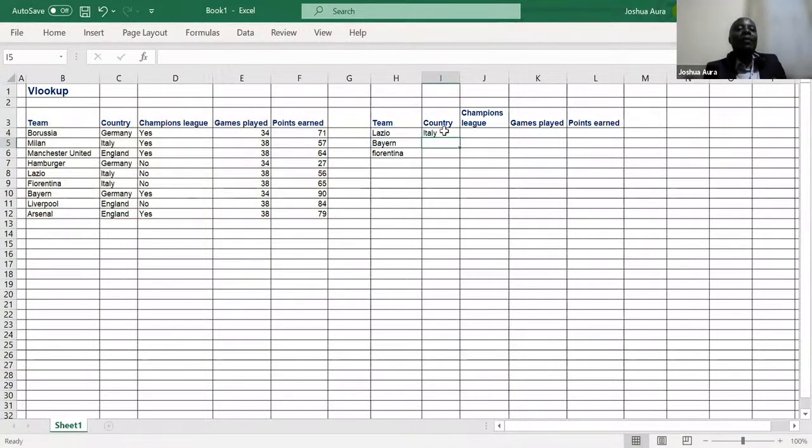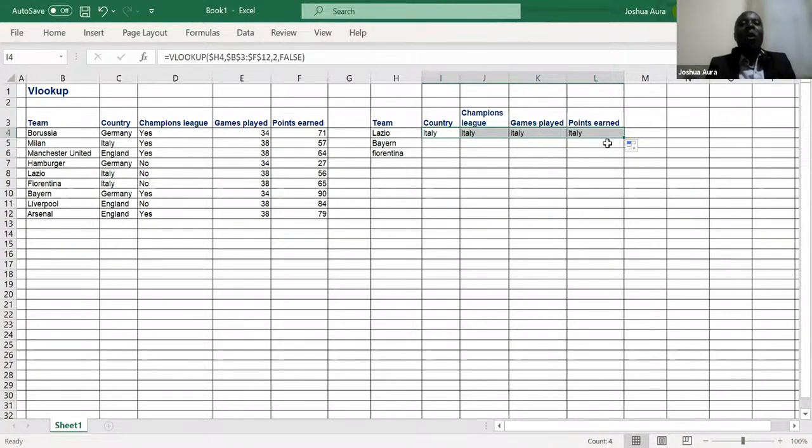So still it is telling me Italy. Now this is where Excel comes in. This is what I called to teach you tonight. Although I haven't started teaching you. The power of Excel is the power to copy a function, the power of copying a formula. So what I need to do is to come and copy this formula by dragging this small plus. So I'll drag like that to the right. When I drag like that, what am I seeing? I'm seeing Italy, Italy, Italy, right?